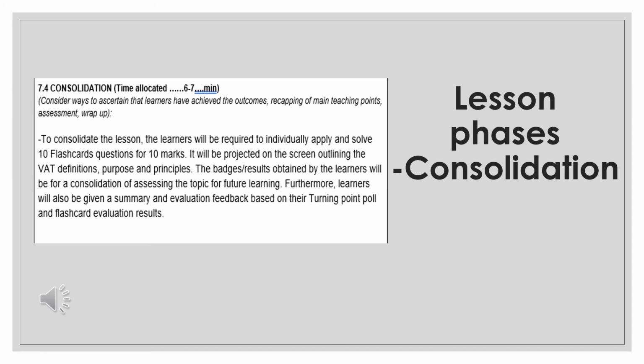Furthermore, learners will also be given a summary of an evaluation feedback based on the Turning Point poll and flashcard evaluation results. Learners can use this information for further assessing of their accounting knowledge for future tests and assignments or final exams. Learners can also use it in order to come for extramural classes or ask for assistance from myself.